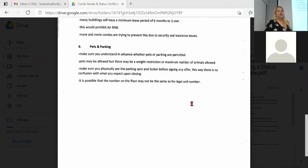So, is your person an elderly lady and she got this great unit that's right off the elevator, but now you realize that her parking spot's way at the far end of the garage, right? If you don't see it on the first visit, because a lot of times on the first visit they don't give us the fobs or the right to walk around in the common areas, request one definitely before they firm the deal. Especially if they have special needs, like an elderly person who can't walk that much, or someone with a brand new baby who might want somewhere close and doesn't want to walk out in the cold. Check those things with your clients: where the parking is, especially the locker and the pet policy, right?